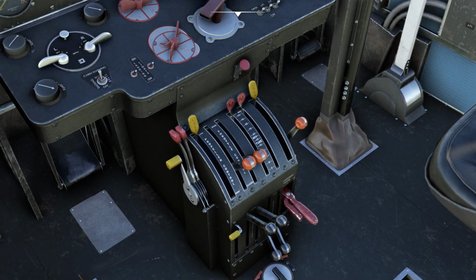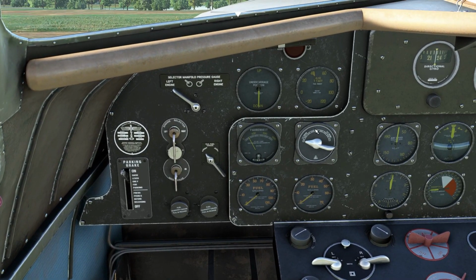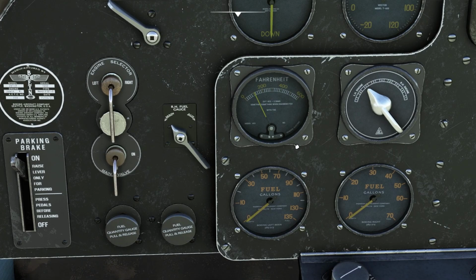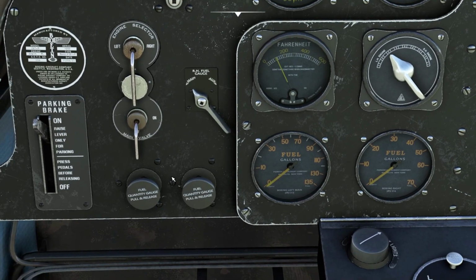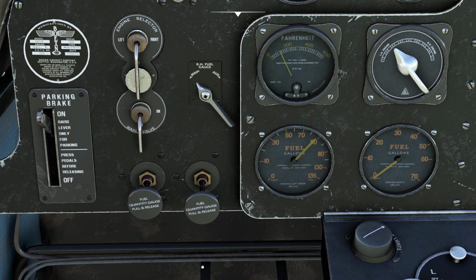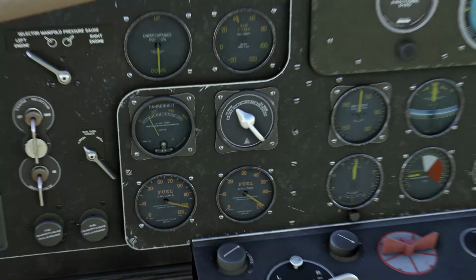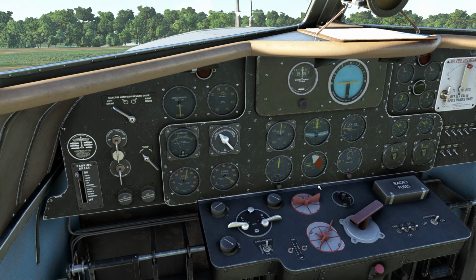So let's open up the carb. Let's close the carb, I think. Yeah, this should close the carb. Or open it. It's late. I'm sleepy. My mind is not working as well as it should. Fuel. Okay, we do have fuel. Everything is looking pretty good, actually.